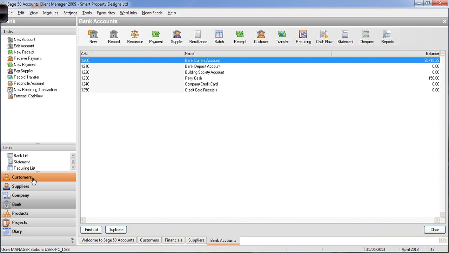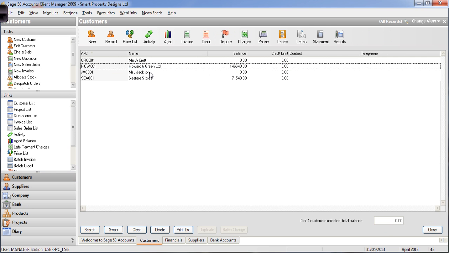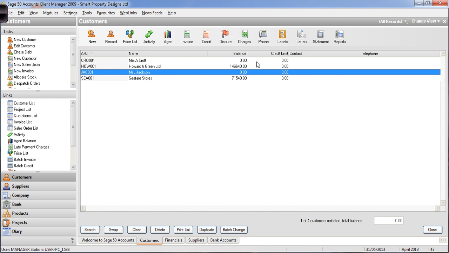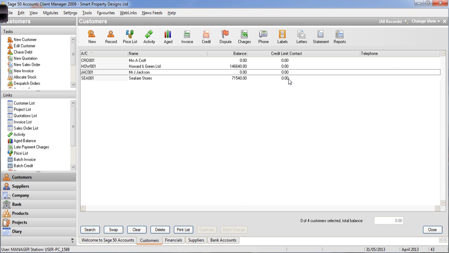Okay, and if I go back to the customer ledger and I highlight the Jackson account and select activity, we can see we have now nothing outstanding, nothing's in the outstanding column, so that's been tidied up. So again, it's going to save space on your report when you print it out. There is no need really to have those two transactions on that report, as the balance is zero. Nothing's owed there. Okay, just unhighlight that so it's clean for when we go back.